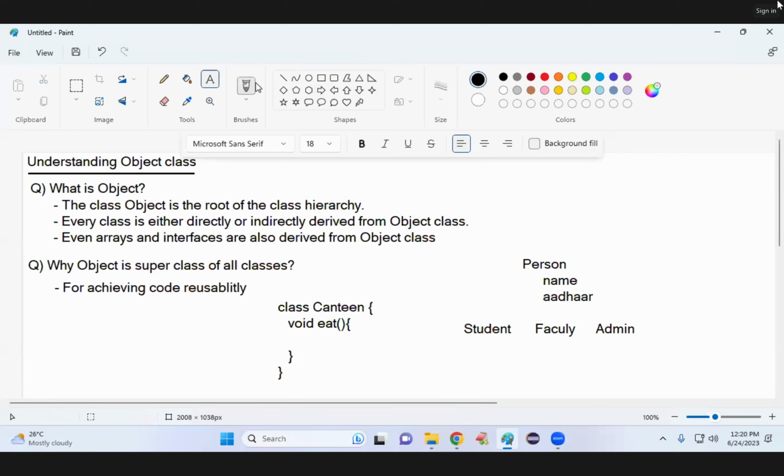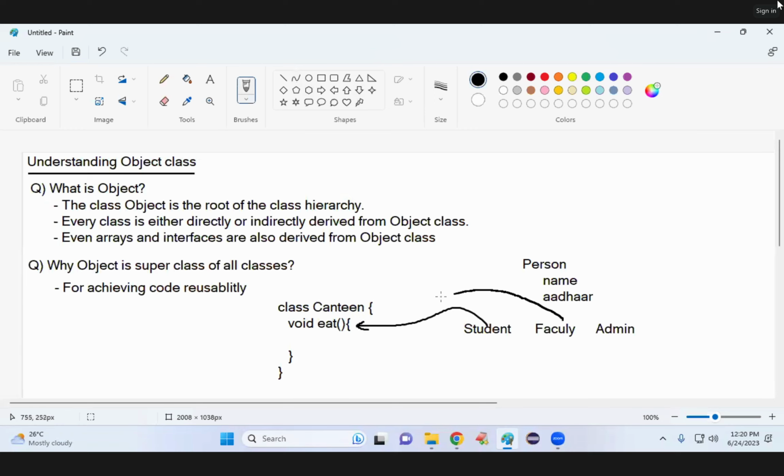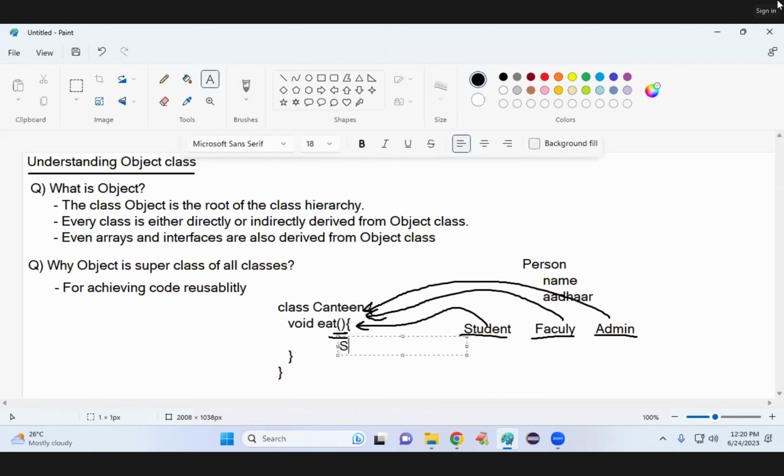I want to allow a student to come to the eat method. Then what parameter do I have to take here? If you want to take student, the parameter must be of type Student. If faculty, the type should be Faculty. If admin, the type should be Admin. Suppose I write the parameter as Student, then which object is allowed as an argument to this method? Only student. Are faculty and admin allowed or not?